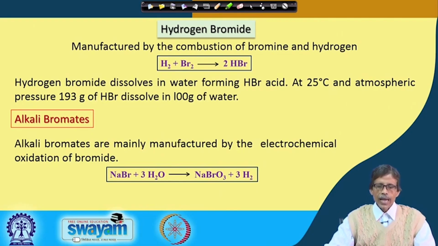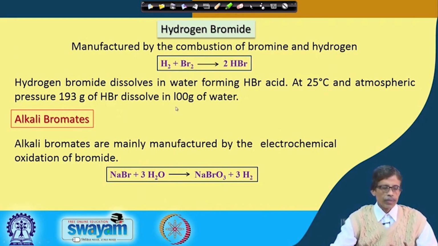So, from this reaction, if we consider that we have simply the bromine, Br2, and if we want to get that particular Br2 from sodium bromide as well as sodium bromate, we consider that NaBr is the reduced form of elemental bromine. Similarly, the bromate, BrO3 minus, is the oxidized form.